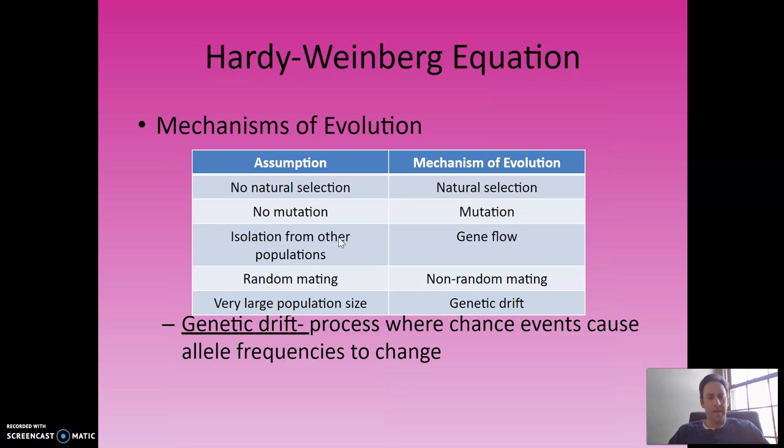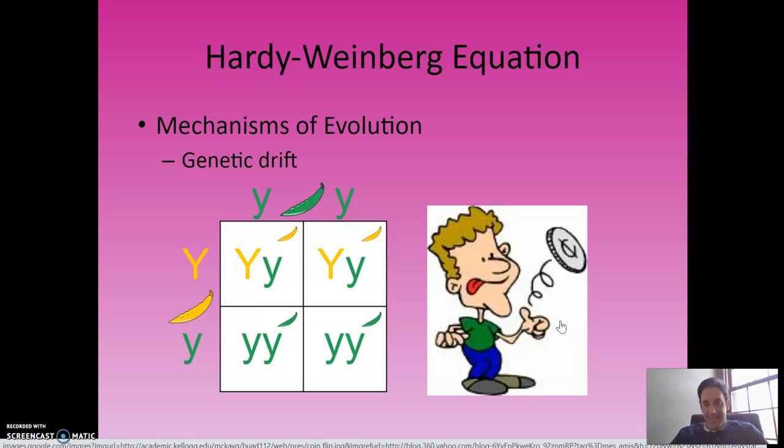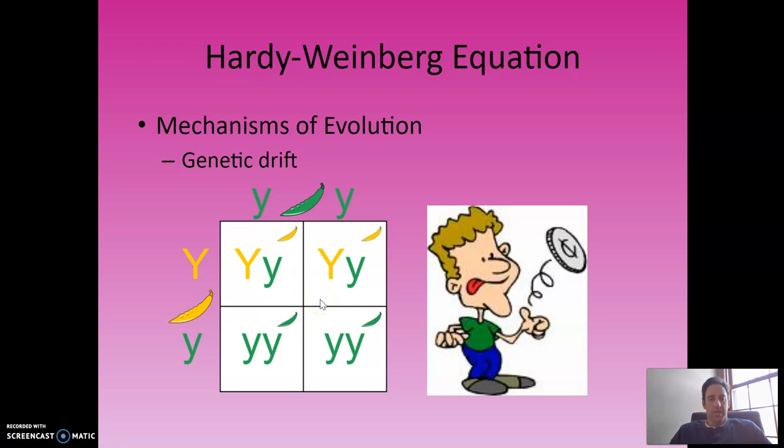Very interesting stuff. Okay. Our final mechanism of evolution is genetic drift. The assumption is a very large population size. Genetic drift is where a chance event can cause allele frequencies to change. The best way to think about genetic drift is just with a coin flip, right? So we know that if you flip a coin 1,000,000 times, you're going to get about a 50-50 ratio of heads to tails. But if you flip a coin 10 times, you might be off a little bit, and that's because of random chance. So genetic drift certainly plays a role in which gene is passed on, right?